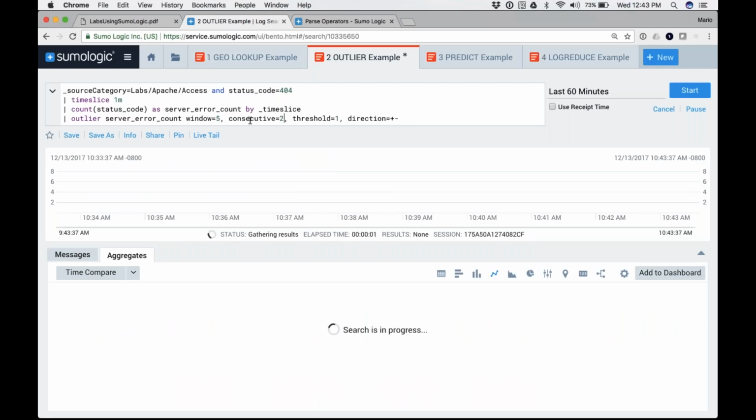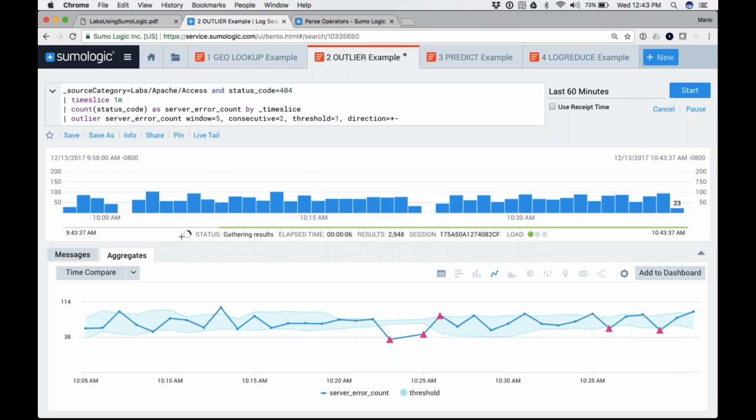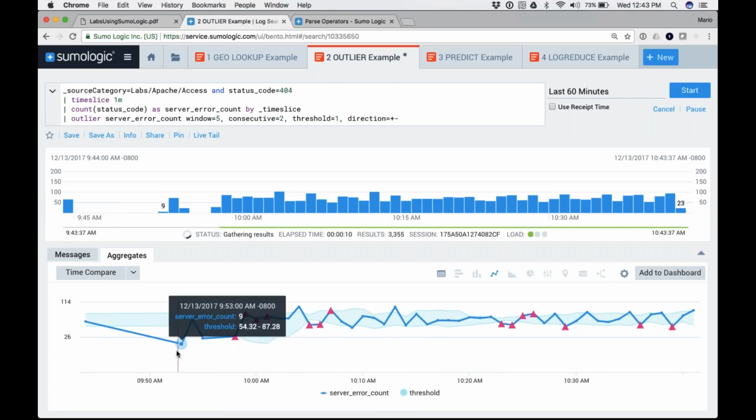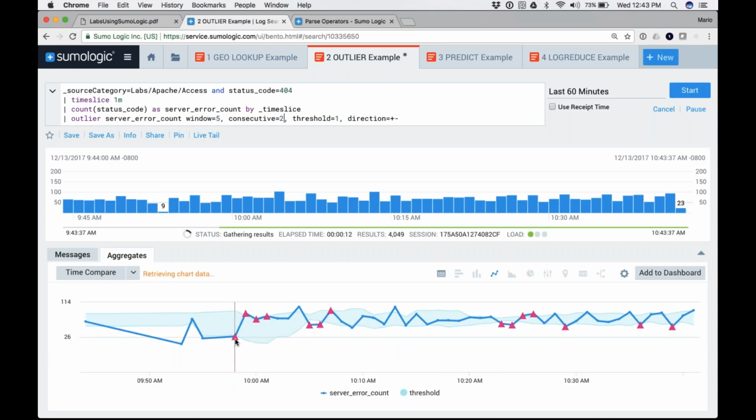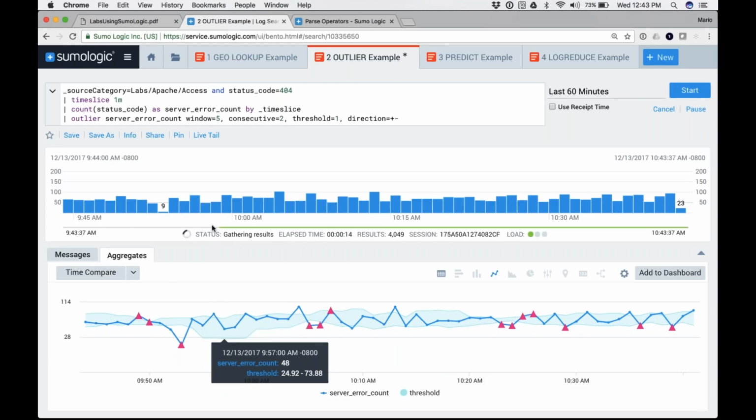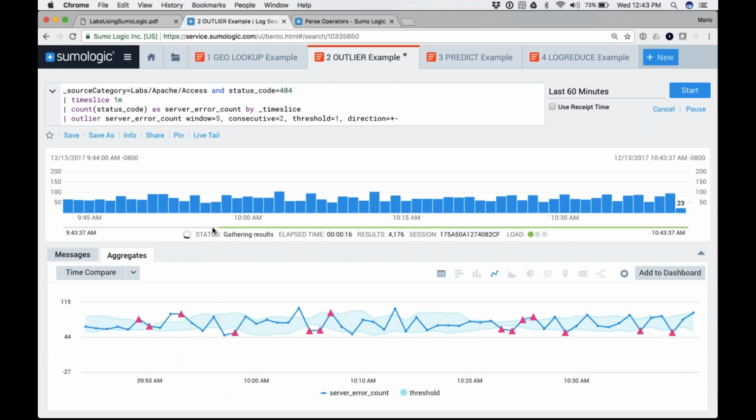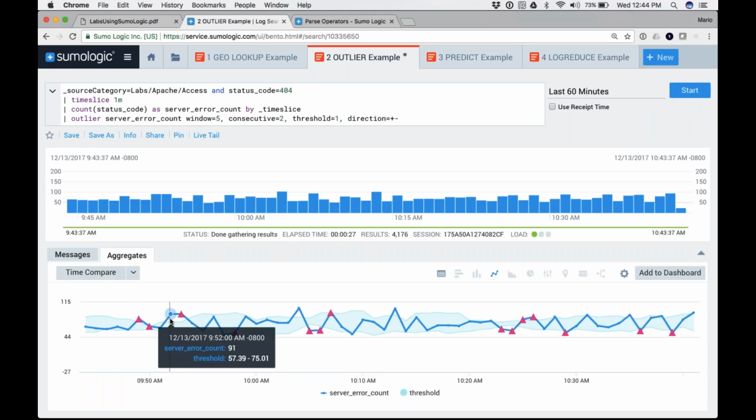And if I change that, let's say consecutive equals 2, you'll notice that now my search has, here's a violation, but it didn't get flagged because there's only one of them, right? Here's one. Actually, let me wait for the data to settle so that I can show you this. But the point here is that you will only get a little pink triangle in the case of where you've had 2 consecutive violations. So notice this one doesn't have one because it's the first one, but this one is the second one in here, right?